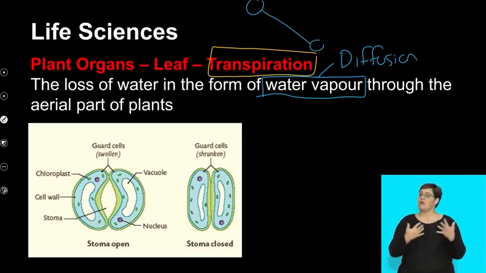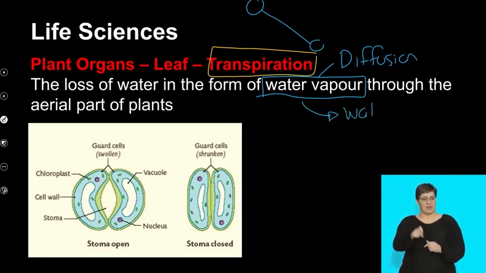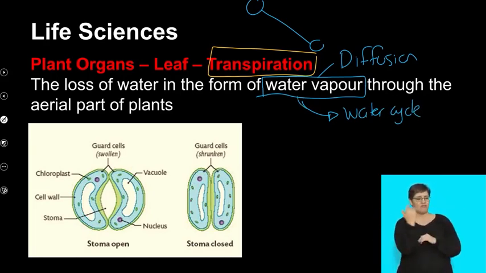Now guys, water loss is quite important in plants because the plants can't always keep the water. The water needs to go back into the atmosphere as part of the water cycle. That's why it's so dangerous when we're cutting down trees in the forest, like the Amazon rainforest. This water vapor that the plants give off is so important to the balance in our cycle.